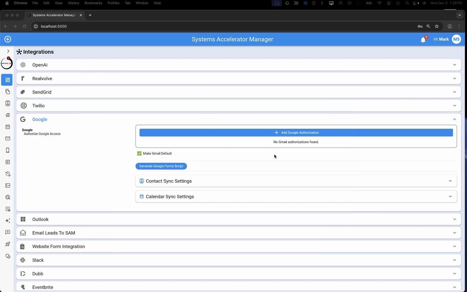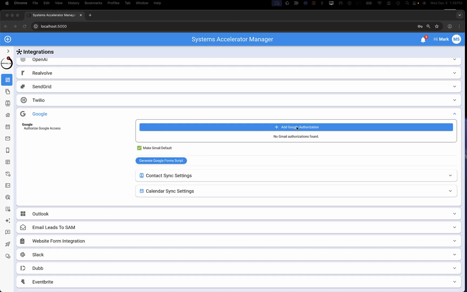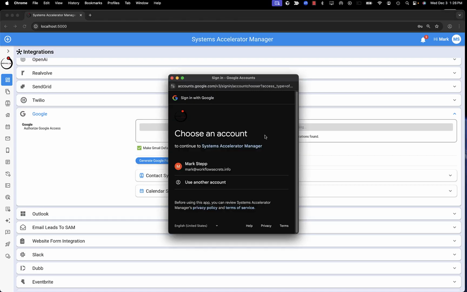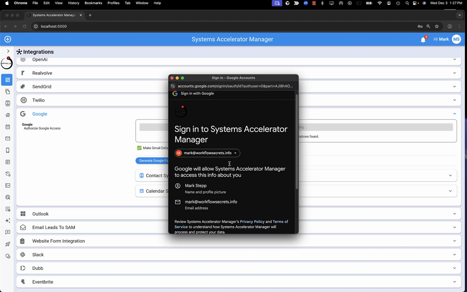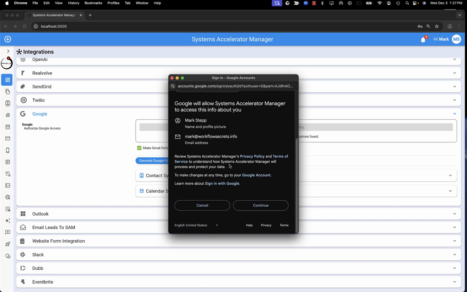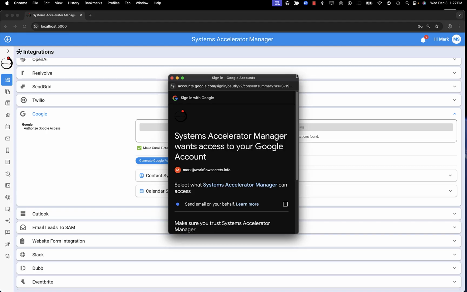So by having that in there, now whenever you come in and you choose to add a new authorization, it'll go through the process of asking you for your account and that you want to connect. What will happen is on this next screen, it comes up with this list of, hey, SAM or Systems Accelerator Manager wants to connect to your Google account.